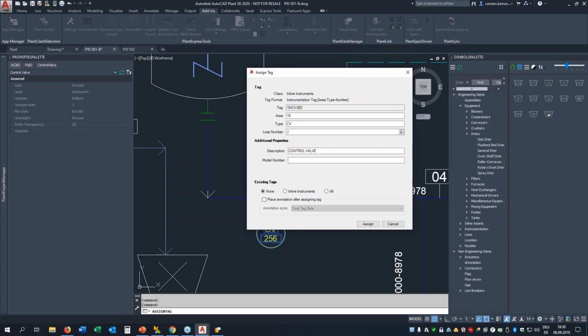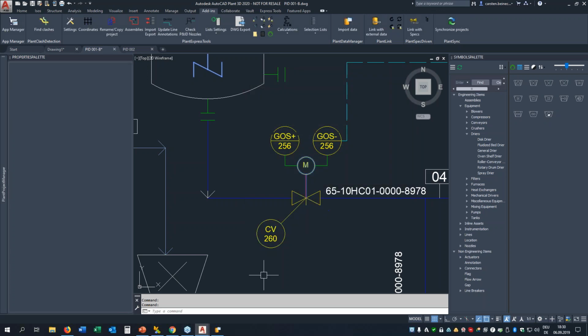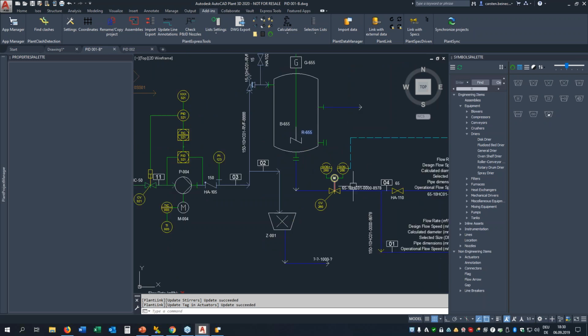Let's make that 1 to 60. It's not propagated instantly because sometimes Autodesk doesn't provide the necessary API. So if you save the drawing, then PlantLink and the calculation, in this case it's just PlantLink, will update. The recording slows down my machine a bit, but yeah, now it should be. So you see now the data flows, or the loop number flows to the connected instruments.